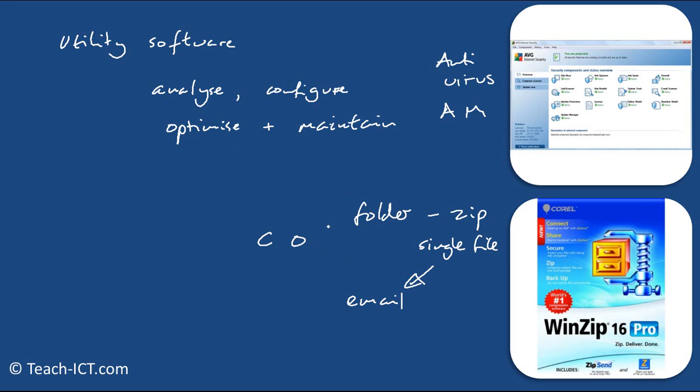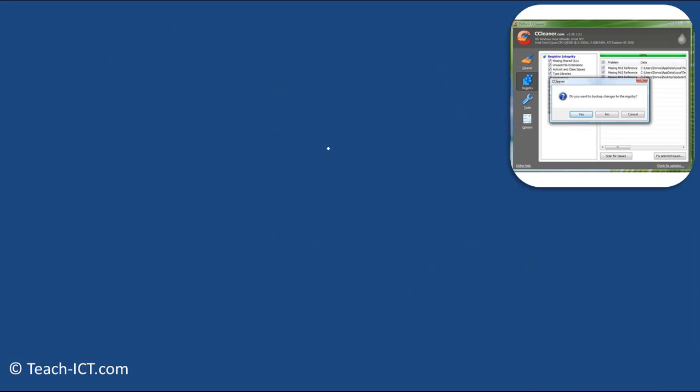Other forms of utility software: so far we've got antivirus and we've got our zipping up. Another form of utility software is a program called CCleaner. When your computer is getting particularly slow, as they do over time, it's quite a good idea to run the CCleaner program.